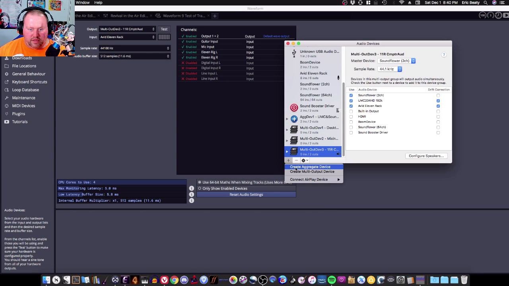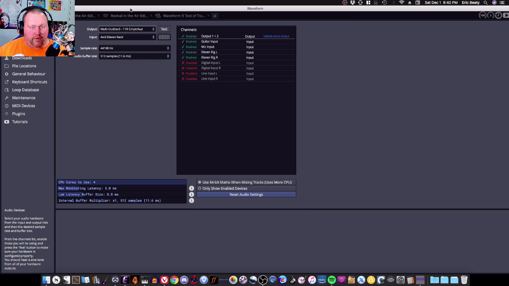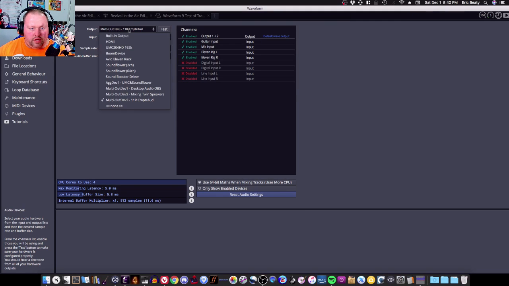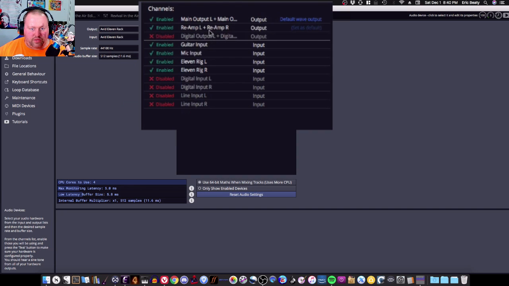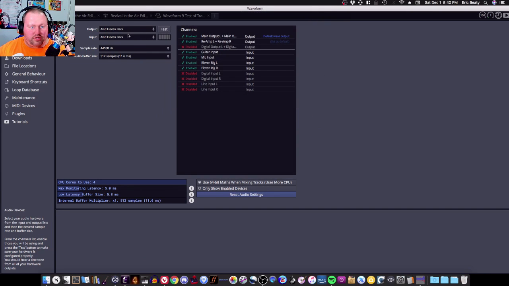Multi-output device, aggregate is input. This is output, I think. So, yeah, that should work. Anyway, you'll still probably be able to hear this. I don't know, but this will work. So we need to have the setting to where we can have this reamp enabled. So, it's set now. We have these enabled to reamp.